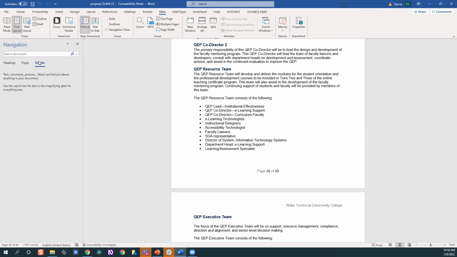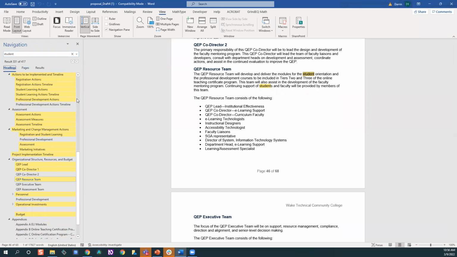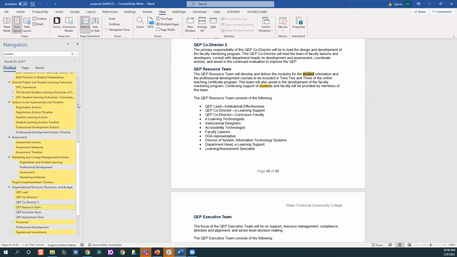So if I type in results here and I just type in the word, again, I was typing the word student, and it'll tell me that it's 417 examples of the word student here. And then it'll highlight everywhere there's the word student.